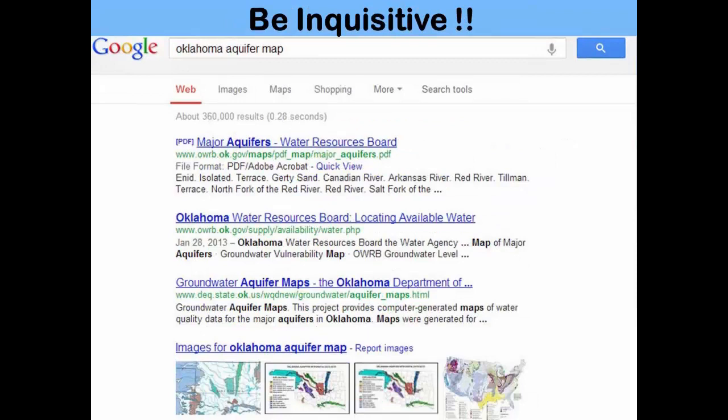And be inquisitive. There are maps, like the USGS, the small maps at the bottom. The last one of the United States is a USGS map that shows all the major aquifers in the country. That's helpful to some degree, but many wells are not on a major aquifer. They're on some small single unit aquifer that may be along a river valley or between two mountain ranges or whatever. There might be a map available, or the agency that can find those things for you. So in Oklahoma, their Water Resources Board probably would be a good source to go to for that information.